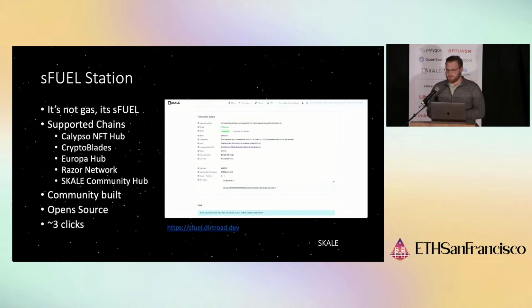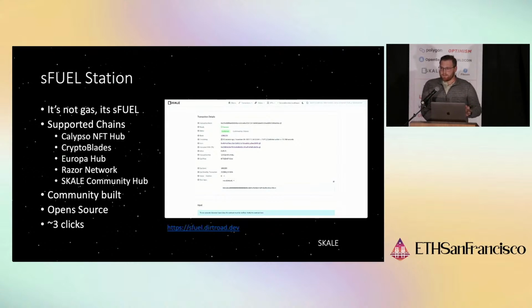So what this basically means is, as a user, instead of having to go to Coinbase or go through a fiat on-ramp or Binance, whatever it may be, purchase Ethereum or some other token, transfer it out to a wallet, and then get started with DeFi or NFT marketplaces, you can just go to the SFuel station, connect your wallet, fill up, and go start using one of these dApps that does not require you to be blocked by a paywall, because SKALE basically removes that blocker, right? It's a community tool, which is really amazing. It takes about 3 clicks, fully open source, and overall, it's just that first step in a really smooth onboarding experience to the SKALE network.